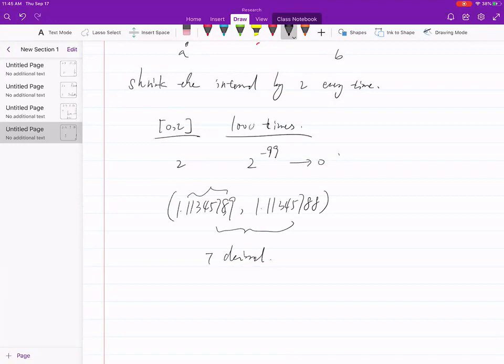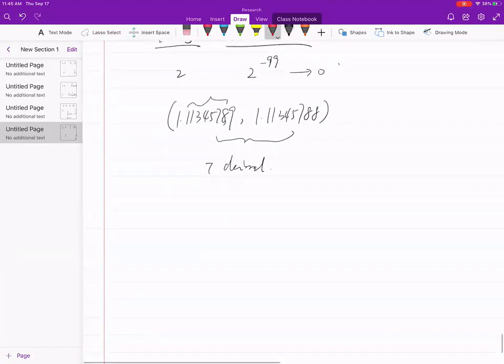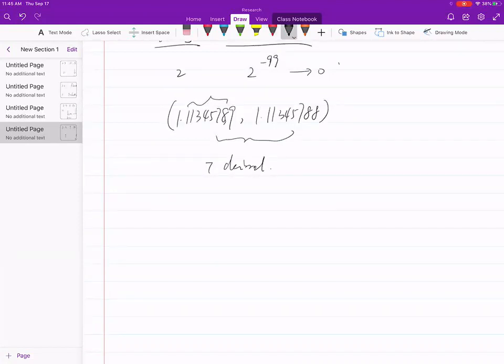And do you want more decimals? Do it 1,000 times. Then you're going to have something even better. The first maybe 20 digits agree. The only difference starts from the 21st place. Still okay? From here, we can see knowing no formula, just using the intermediate value theorem, you can repeat a simple process many times. You can get as close as you want to the real solution, even though you cannot get it right away through a formula. You cannot answer that the answer is square root of 2. You don't have that. But you do have a very, very accurate decimal. And it becomes better the more you do.